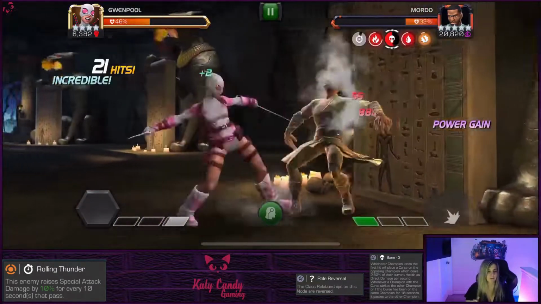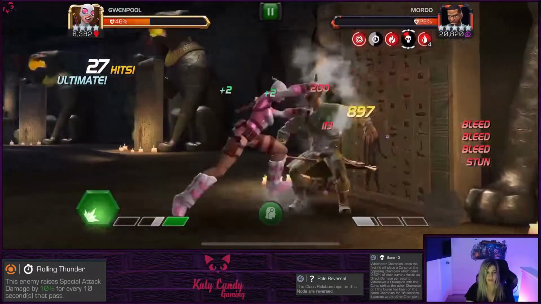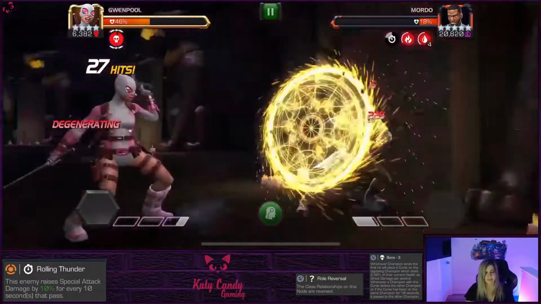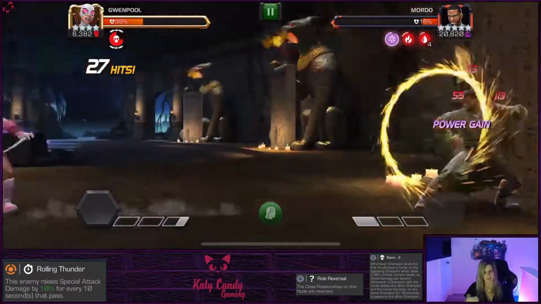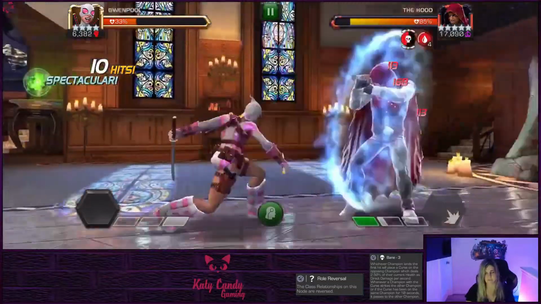If not, just remember when he's power gaining, he's most likely to hold block. So you can definitely try to get in and throw your heavy, but he's going to try to be backed up against the wall. And so I got caught there with the Astral Evade. But any champ that's going to put a damage over time debuff on him is going to help you out a lot.